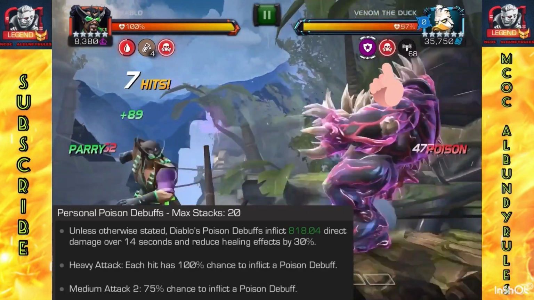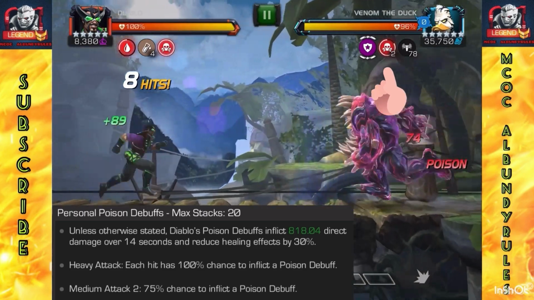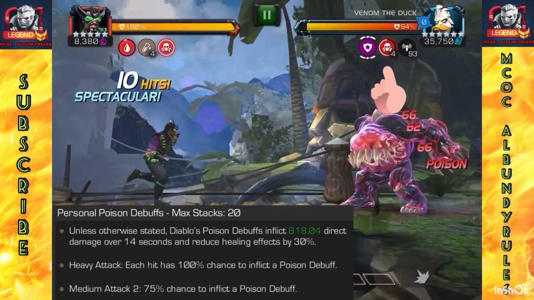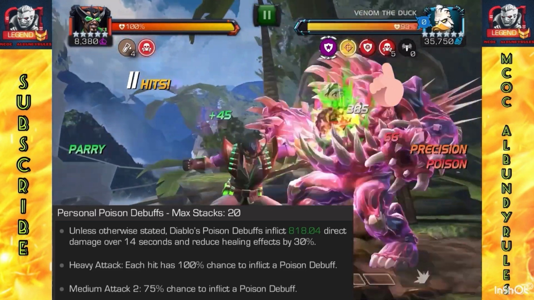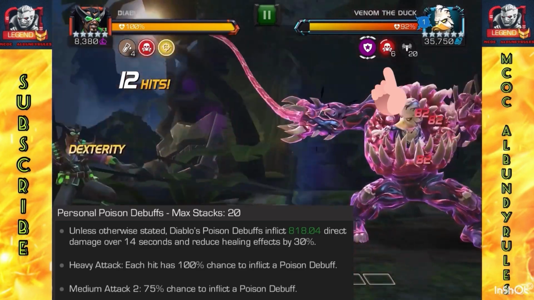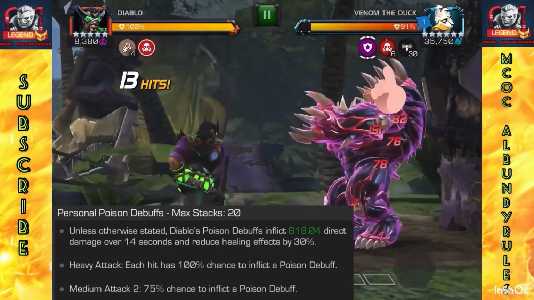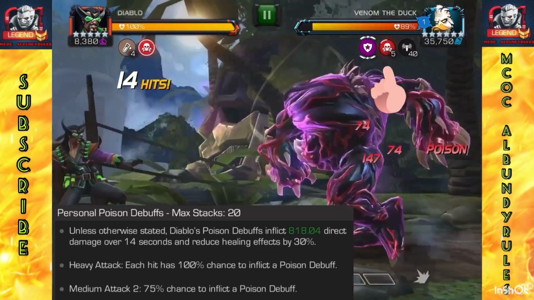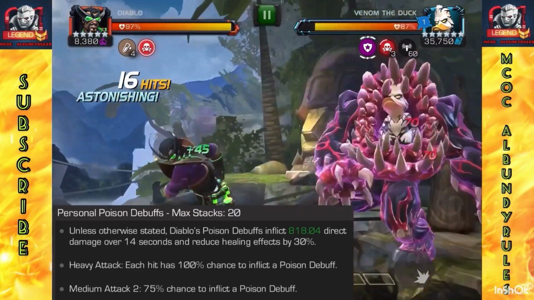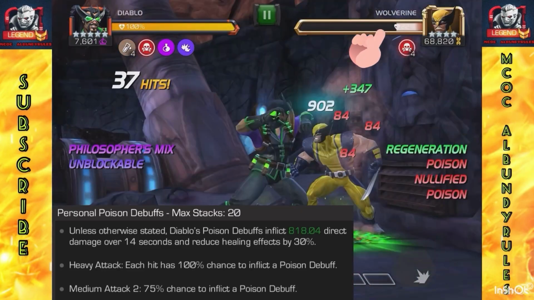So personal poison debuffs, you can get up to 20. Can inflict damage over 14 seconds and reduce healing by 30%. I'm going to show more on that one later. Heavy attack, you're going to get 100% chance, so you can keep spamming heavies to get poison debuffs. Medium 2 attack, 75% chance. So your second medium, 75% chance, 100% chance on those heavies. That's going to be a good way.